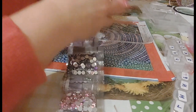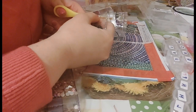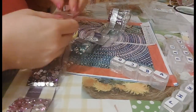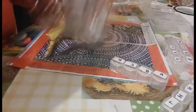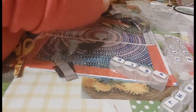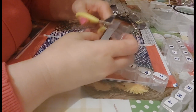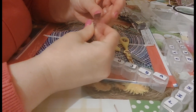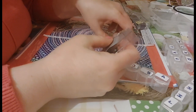Okay, so number one is black, which is just a normal black. Okay. Over here. Okay. Would help if I could open the bags to begin with, wouldn't it? Oh my gosh.